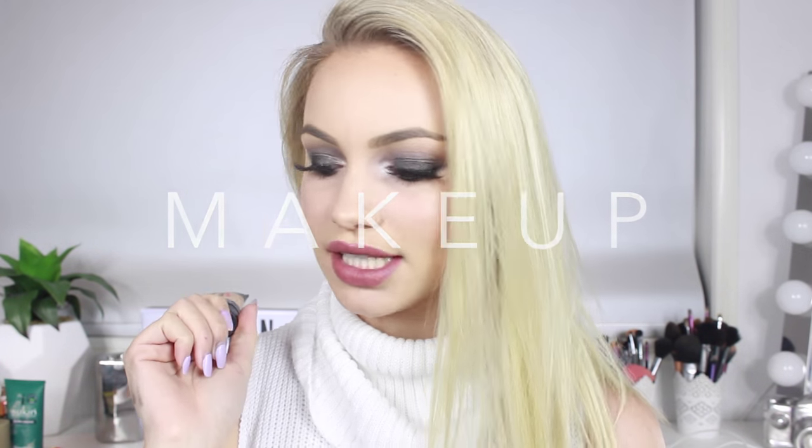Starting off with makeup, I'm going to start off with this bad boy. You've probably heard everyone raving about it, and now you're going to sit here and listen to me rave about it as well. This is amazing — like, seriously amazing. I've never come across a L'Oreal foundation that I do not like, but this one just blew my mind. The coverage is high coverage, it's a matte formula, and it sits beautifully on your skin. It blends so flawlessly — it doesn't feel cakey at all. It's really, really lightweight with high coverage. The texture is medium and the finish is matte shine control. I've actually worn this for a 12-hour day and at the end of the day my skin still looks flawless — no shine, no oily bits coming through. So that is my absolute number one for July for sure.